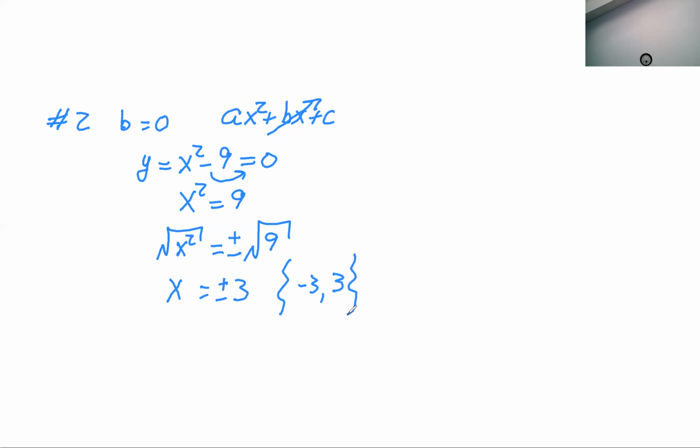And so just to double check that, remember 3 squared equals 9. And while we have two solutions, what does minus 3 squared equal? That also equals 9. Remember, when there is an even number of negative signs that you multiply together, it turns into positive. And when there's an odd number, it turns into negative. So that would be one example with regards to b value equals 0. Well, let's do one more.